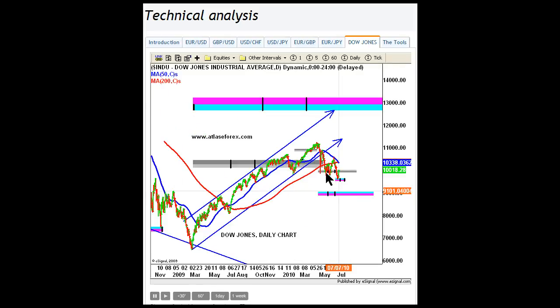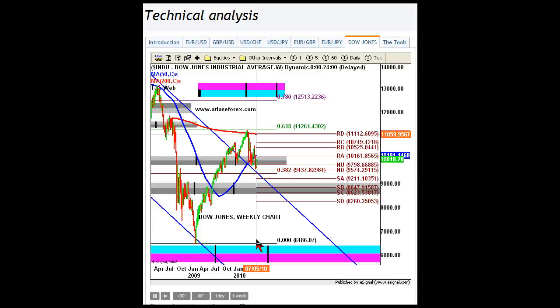You see the daily move, we have again the 50 moving average crossing the 200 downwards. We see how that will develop. Keep an eye on it. And the weekly chart, we have to face, you see, the 10,160. It is there. We have to go above here to see figures that will continue upwards.